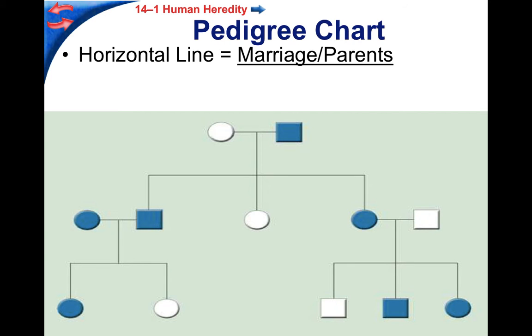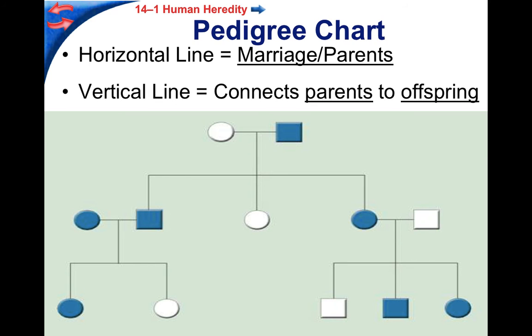Okay, now if you notice some of the shapes are connected by a horizontal line, which means left to right. Like look at the top of the picture, there's a circle and a square connected by a horizontal line. That means that those 2 people are either married or that they are parents. Now, I'm not always talking about marriage in terms of the government. It could just mean they're a couple.